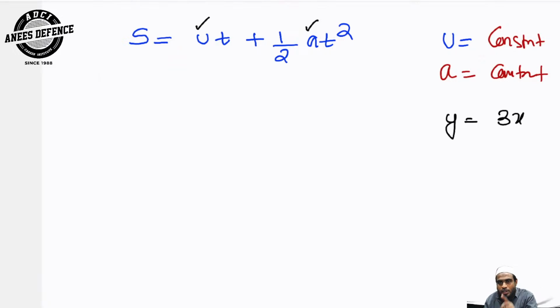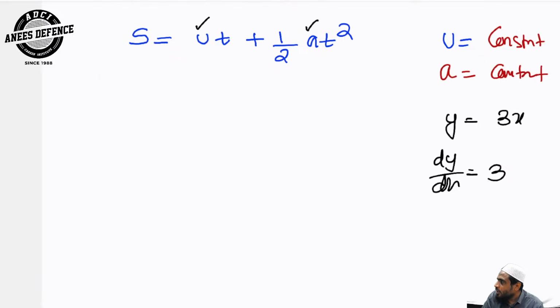Understood? Similarly, 3 is a constant, but it is not alone. If the constant is alone, then the derivative is 0. But if the constant is a companion of a variable, you should not worry about the constant. Carry it along with you. Whatever you do, please keep it by your side. Understood? So what is the derivative of dy by dx?